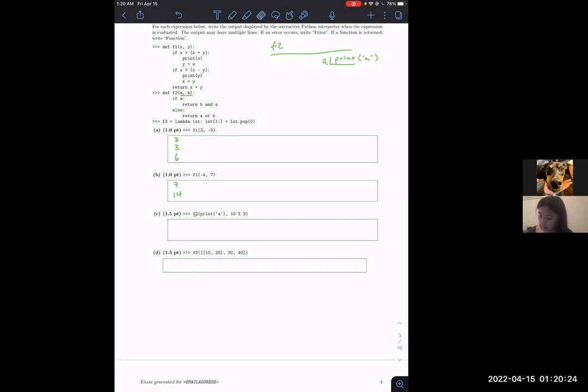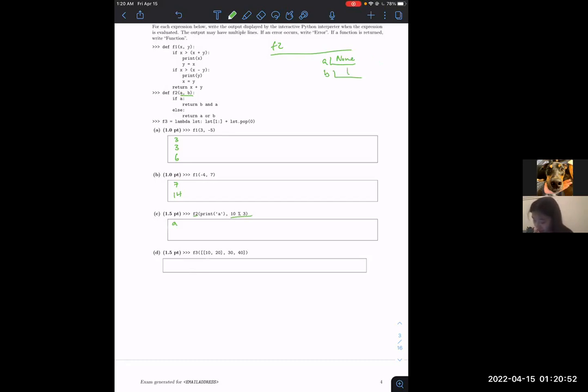So when it looks at print a, it's going to print a, and then the return value of print a is actually None. So really what we're passing in here is not print a, but actually the value None. And when it sees this b, it's going to think, what's 10 mod 3, which is 1. So b is actually going to be 1.